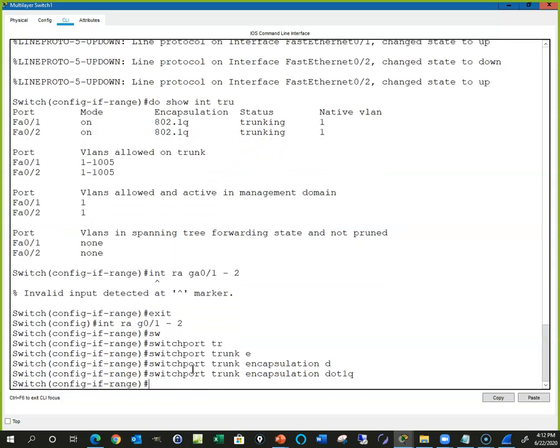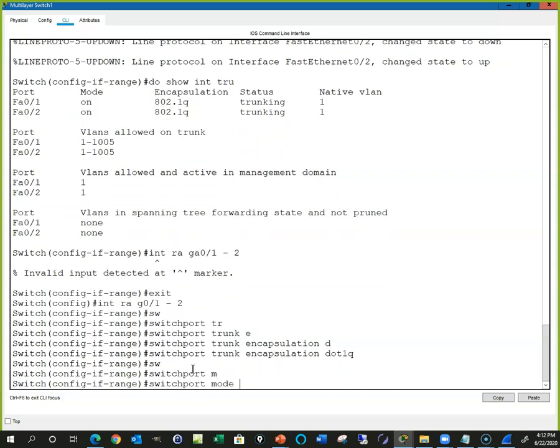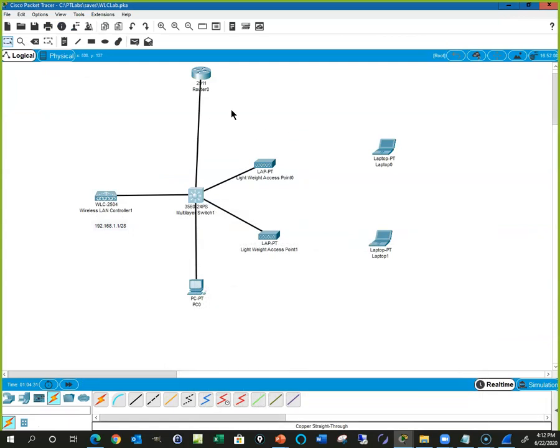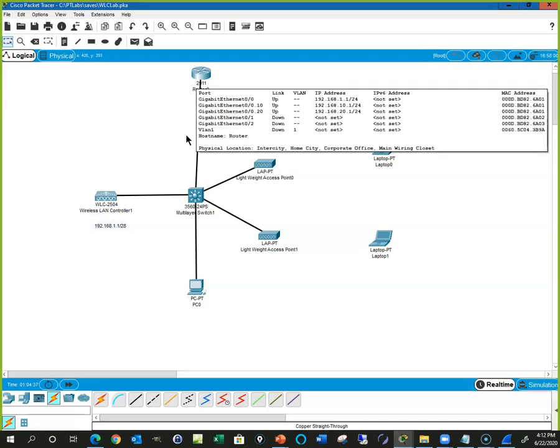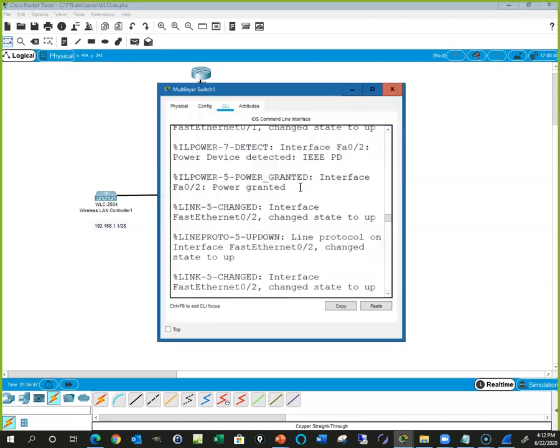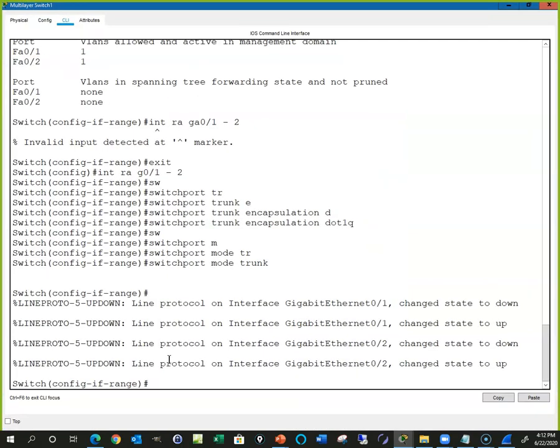We have to configure the encapsulation protocol, then switchport mode trunk, to make these trunk ports so they can do the communication. The router on a stick, we looked at that earlier. It's got to be a trunk, because all of the VLANs are going to go up here to be routed on the sub-interfaces. The other ones, because we have different VLANs, are going to be going from one to the other. We're also going to be doing a couple of VLANs, obviously.